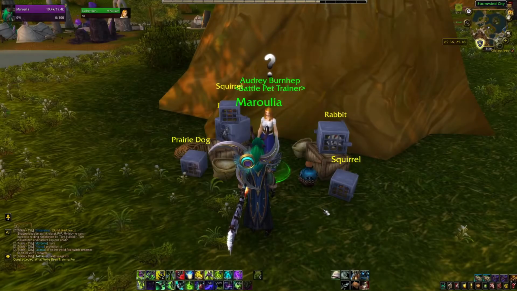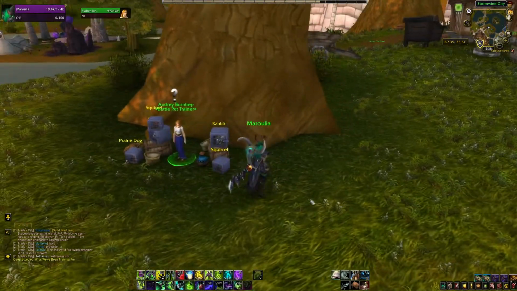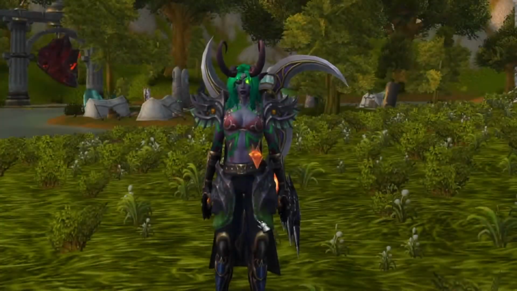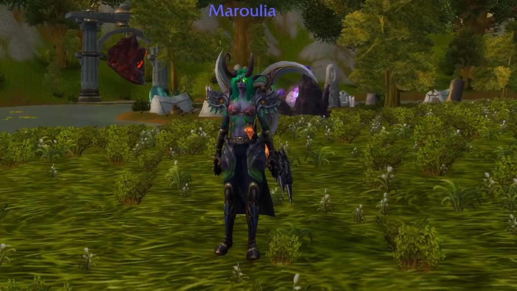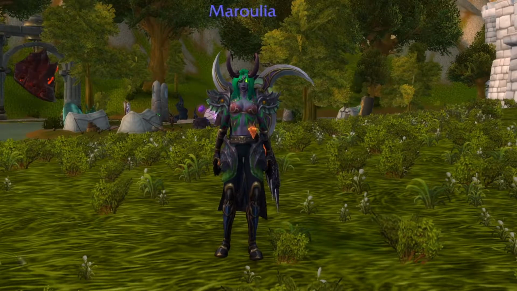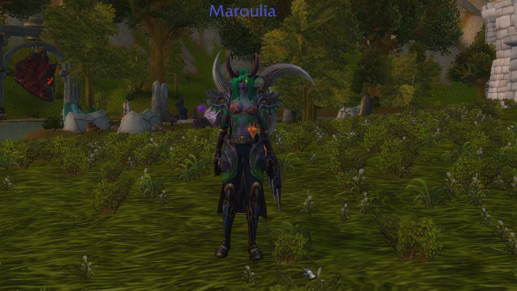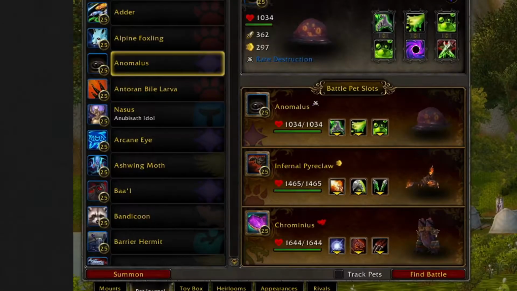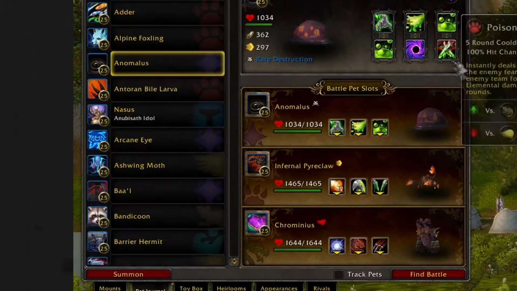To get back to the point, in this video I'm going to show you the team that I used in order to get things done. Also, the pets I'm using are not from the Blizzard store, so you can easily level them up just by playing the game. So let's meet the team. As you can see, I'm using Anomalous, Infernal Pyreclaw and Chrominius.